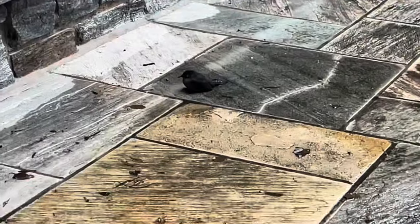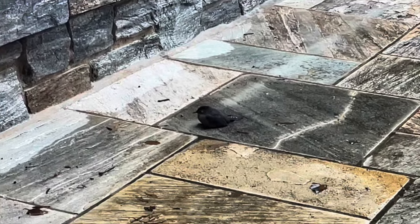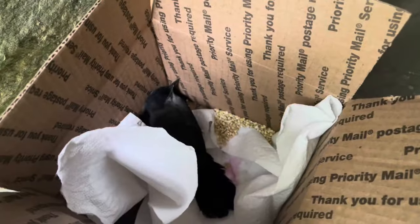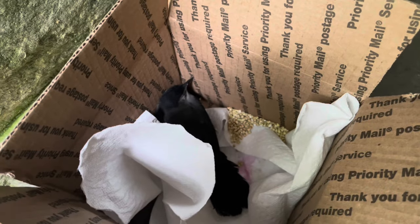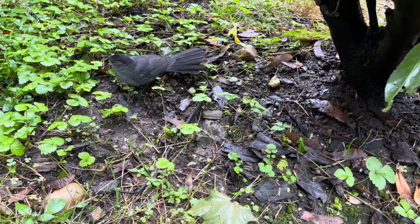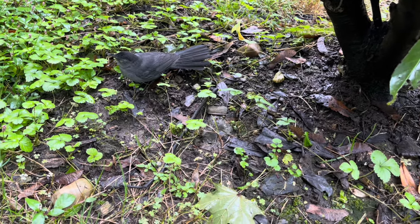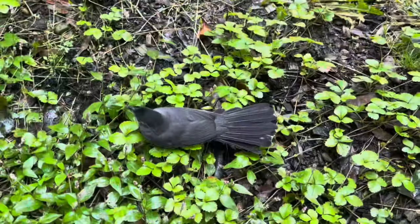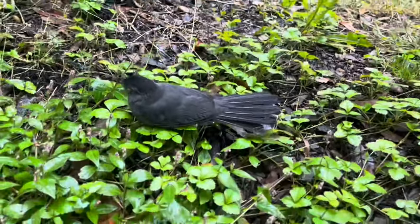And what else? We found this little bird. It was just sitting outside in the rain. We didn't know if it was hurt. It had little water droplets all over its tail. When we went out, you can see those purple berries there. We didn't even know what kind of bird it was. We had to look it up. It's a catbird and a little adolescent one. And it had been eating fermented pokeberries, which we have in the backyard, and it was basically drunk.